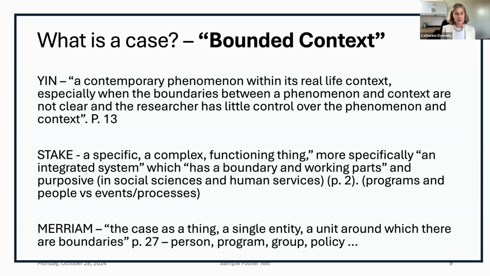Stake is a little bit more laissez-faire. It's something about a system, it's bounded working parts, but maybe less focused on specifically talking about boundaries, but still this idea about what a case is is crucial. He's much more interested in programs and people. Again, he comes from program evaluation more than anything. And Merriam is, again, the most focused on how do we bind this case?